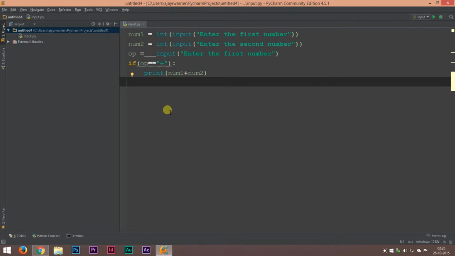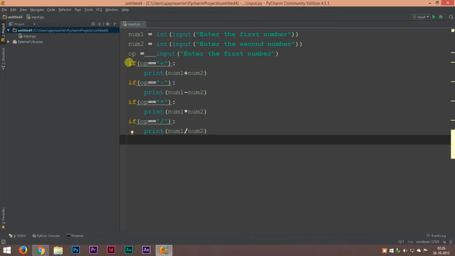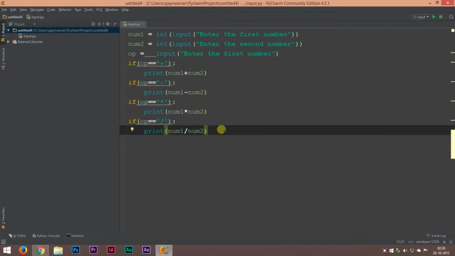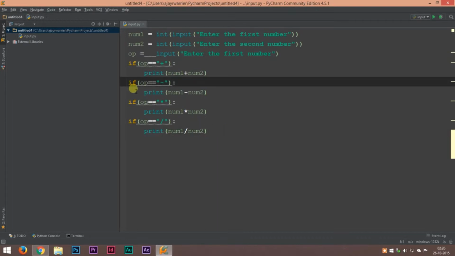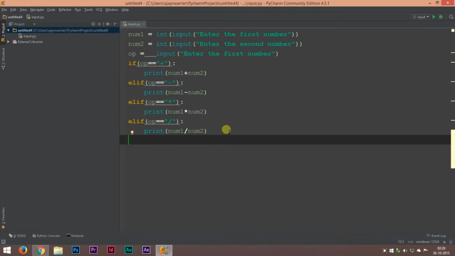Now if you have gone through my previous lectures, you will know that we'll be using elif statements. We'll be using the if, elif, else ladder for this. We'll be using elif statements to make our program more efficient. The program will still work if you use the if statement, but we'll use the elif statement for more efficiency. So we can write our program in this way if you want, but this will not be that efficient. To reduce the number of comparisons, we'll be using the elif statement. So let's use the elif statement here. Alright, our program is more efficient now. It will have fewer comparisons.